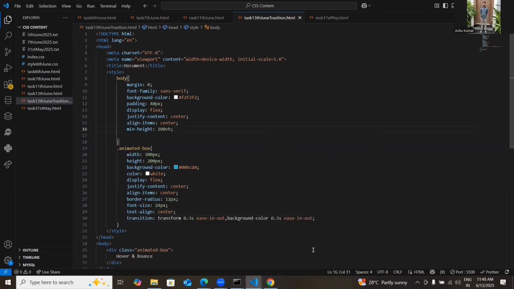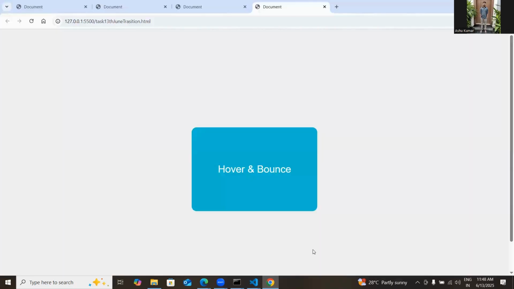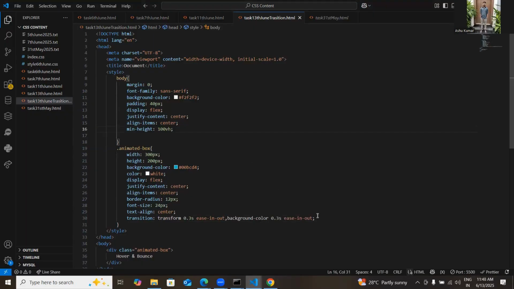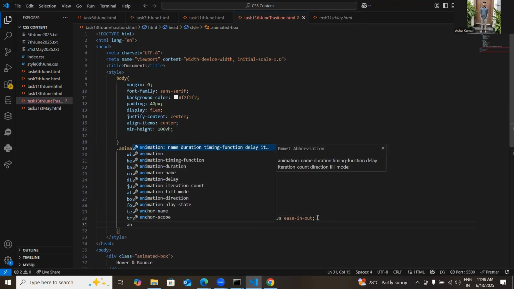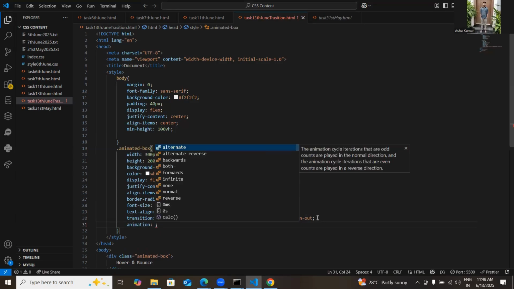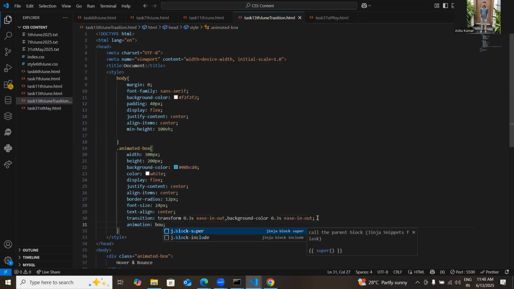My output right now on the screen is something like this, guys. Now let us provide an animation here. Animation: bounce 2 seconds infinite.